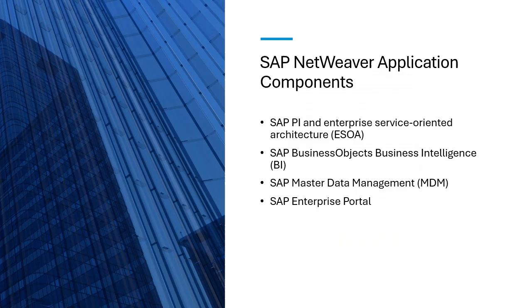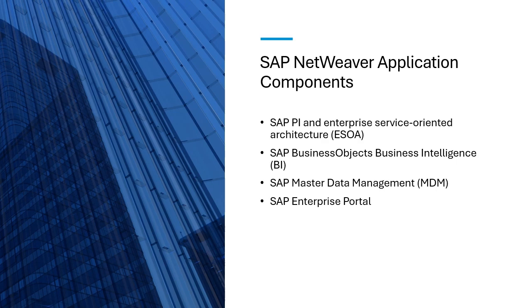Then we have the SAP NetWeaver, which is actually a robust platform that includes various application components, supporting different business functions. The key components include SAP Process Integration and enterprise service-oriented architecture, which also facilitates seamless communication within and outside the enterprise in both A2A and B2B scenarios. And then we have SAP PI, which integrates with other systems like Microsoft BizTalk and IBM WebSphere, and SAP Business Objects and SAP BW, which actually enables advanced data analytics for providing business insights and connection with non-SAP data sources.